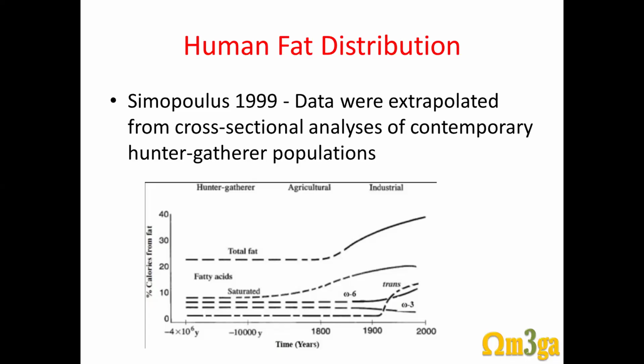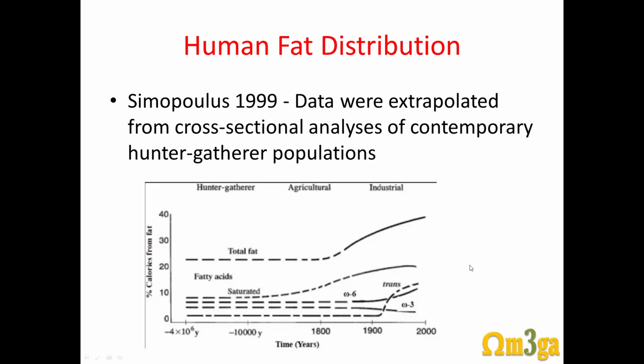Obviously, we don't really know what the index was, but it's been well studied, and we know from Eskimos and hunters and gatherers that we can extrapolate this data. So only in the very last half of the 19th century, we started poisoning ourselves. Before that, the situation wasn't great. Ever since we've been farming 10,000 years ago, we've been ingesting more and more omega-6 and even trans fats. That is basically toxic to us.